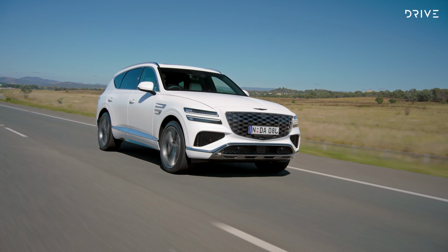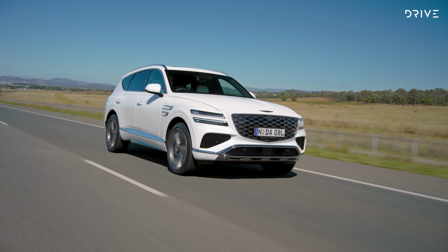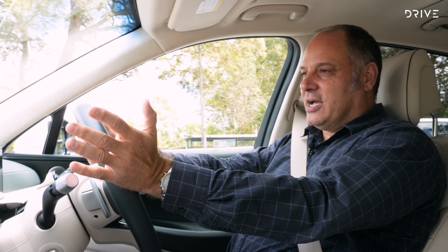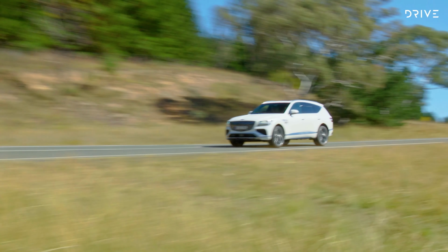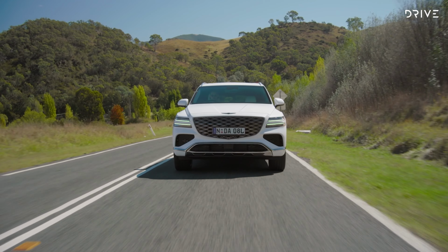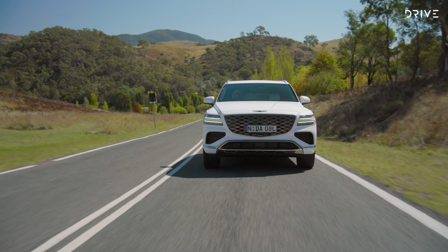We've talked a bit about the engine and fuel use, 4,783.9 kilometres to be exact, and this is used 12 litres per 100 across that whole time. So in effect, for a large luxury SUV, it's not actually that thirsty. I mean, if this was hybrid, it'd probably be using 6 or 7 litres per 100 kilometres, but 12 litres for a vehicle of this size, this capability, this comfort level, the amount of space it's got, I think is actually acceptable. But you do end up filling it up quite regularly because the fuel tank itself is a little bit smaller than you might expect for a large vehicle.